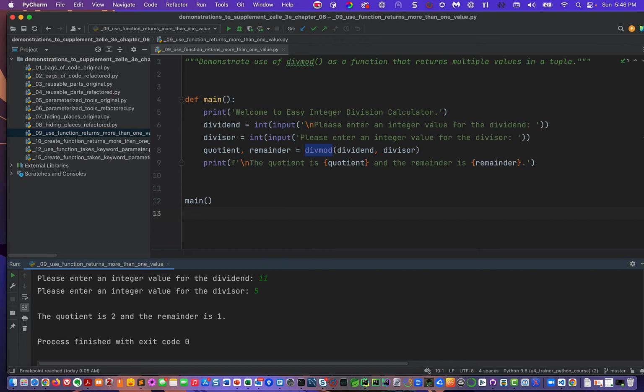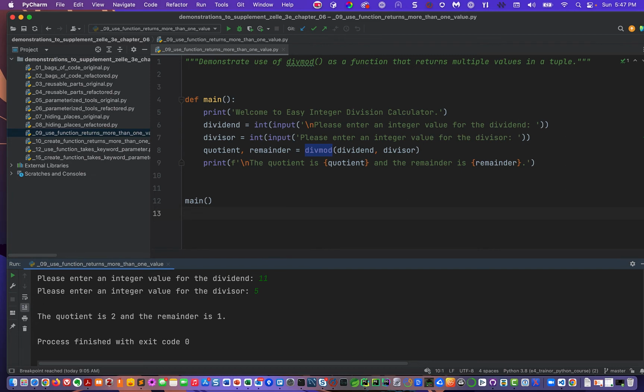Okay, so this is one of the few popular functions that returns more than one value. Mechanically, it comes back as a tuple, okay? And they're really about the same thing, okay? I know that Zelle has an example in the textbook about sum diff, okay?